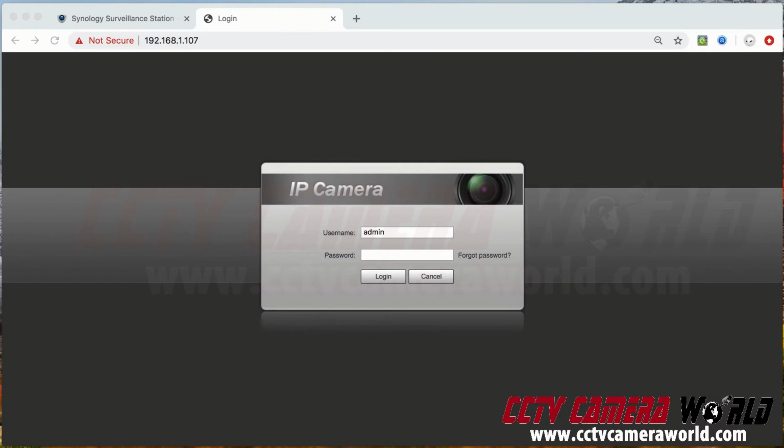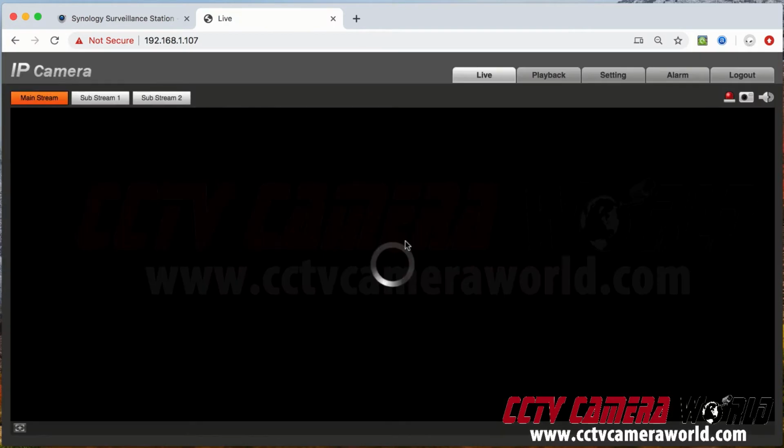In this video, we're going to show you how to use an Avalonix IP camera with Synology. First I'm going to log into my camera. It has already been deployed with a certain IP address, and I'm using Chrome on a Mac, and I'm going to log in using my password. And if you see this circle that just keeps on circling, you may want to log out and log back in.